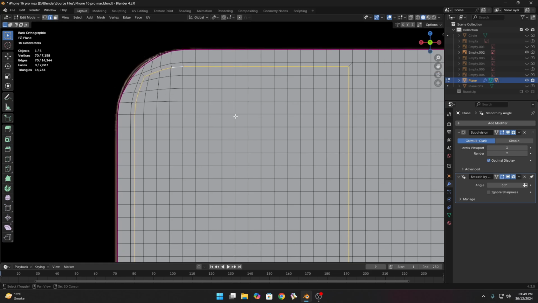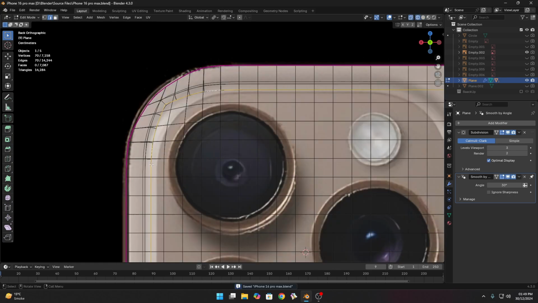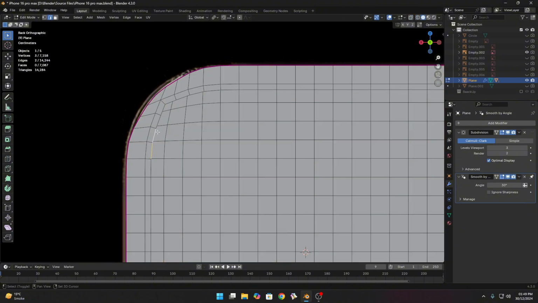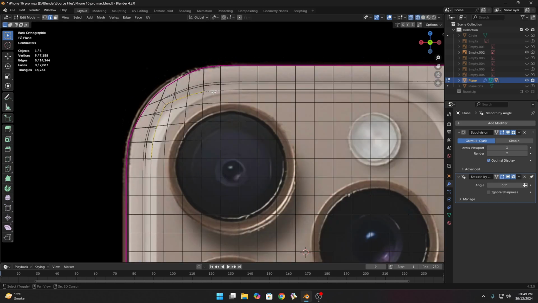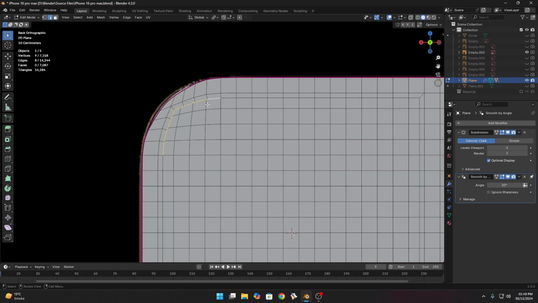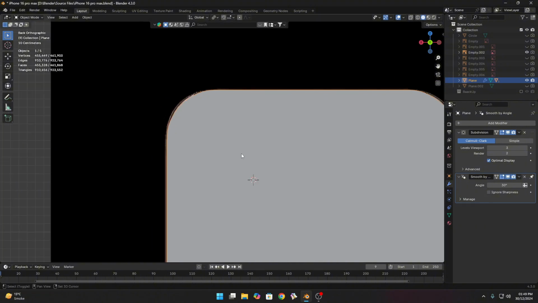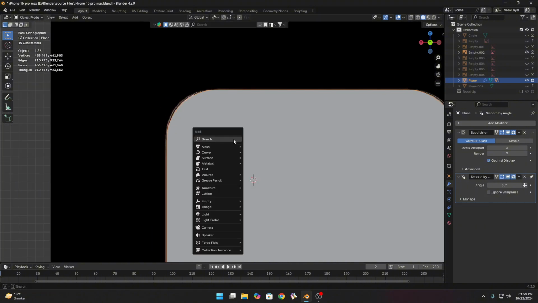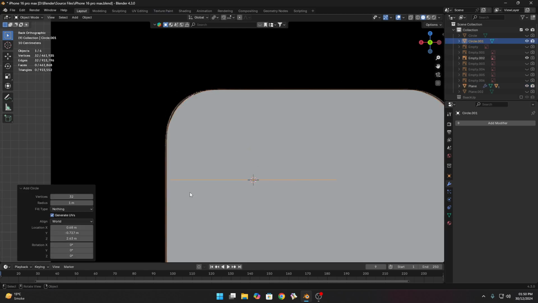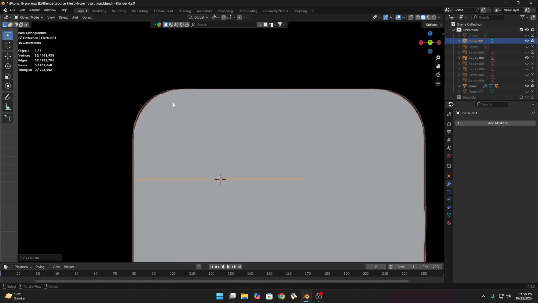Now put the 3D cursor in the middle and let's count the faces which make this curve, like from this: 1, 2, 3, 4, 5, 6, 7, 8. So 8 means we need 32 vertices. We need a circle of 32 vertices, because the quarter part of the circle adjusts here.